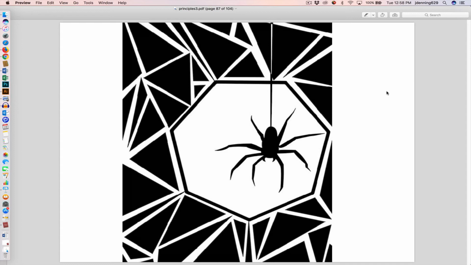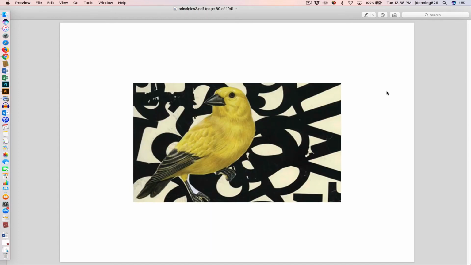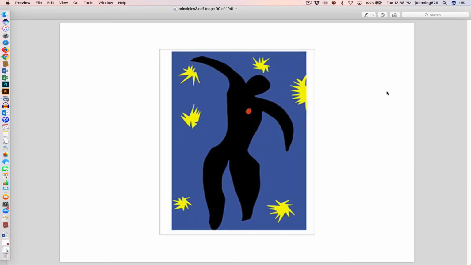So you can use, for your shape collage, you can just use simple black and white paper if you want. Really simple, easy. And if you want to do shapes that are about something in the literal world, like the spider, go for it. But if you want to do just pure abstract shapes, that's fine as well. This is an example of abstract shapes communicating that concept beautifully. And then I'm just going into some that are a little bit more ambiguous. This one was shape, but I also see texture. I see color. This was shape, but I also see color.